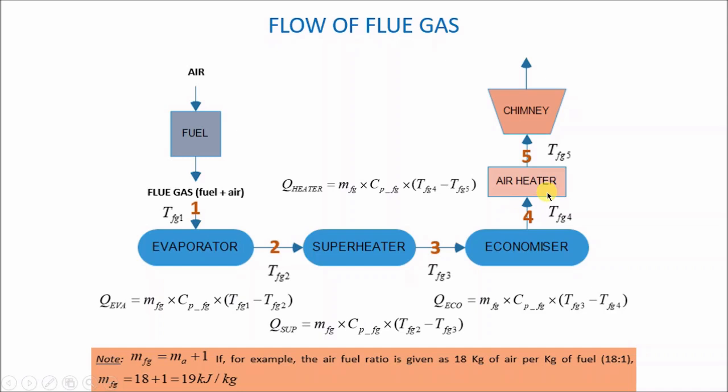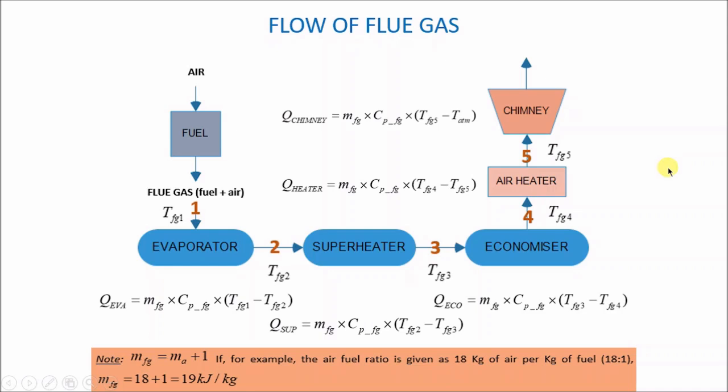And then finally, they may also ask you to find the heat absorbed by the chimney. What you will have here is the mass of the flue gas multiplied by Cp of the flue gas, and then multiplied by the change in temperature between the temperature of the flue gas that goes into the chimney and, outside of the chimney, the temperature of the atmosphere, or they may also refer to it sometimes as the boiler room temperature. It's all the same thing. Really important to understand that.